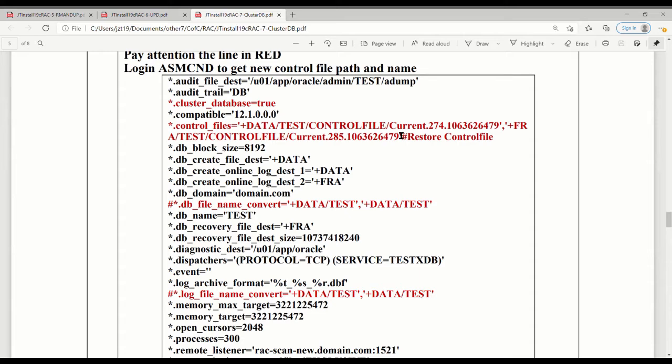They do not follow what you have in the original old database. They create a new one. So you have to find this one using ASMCMD. You log in and find where the location is. There are 2 of them, one in DATA, another in FRA. And copy and paste here.